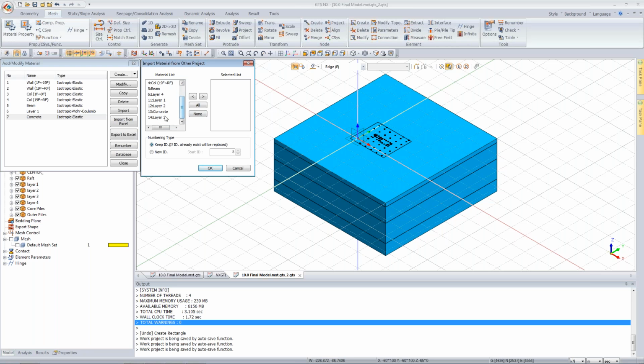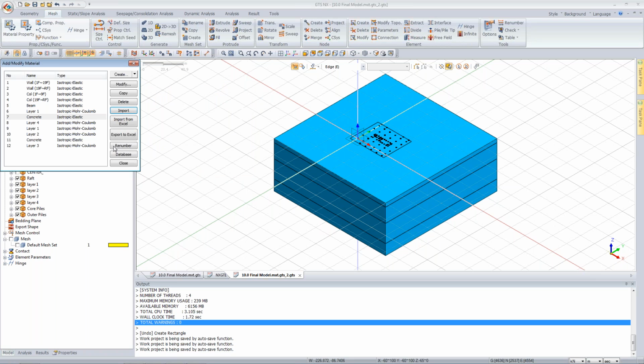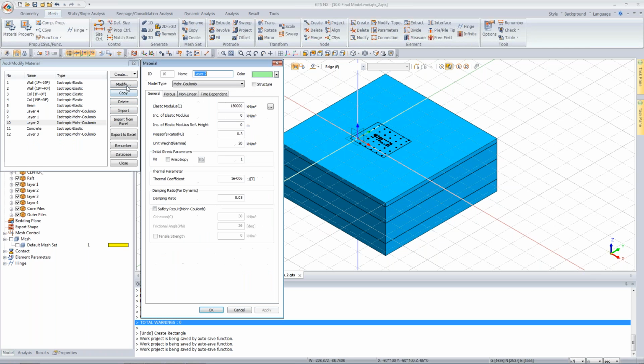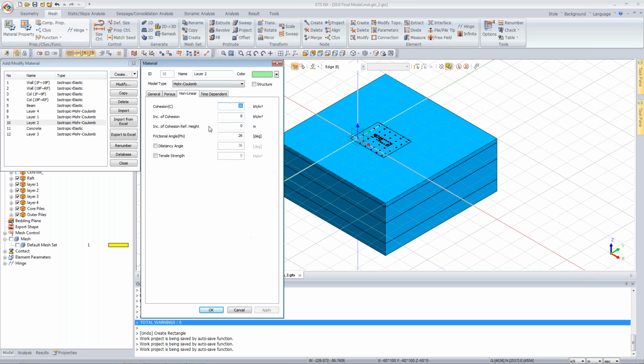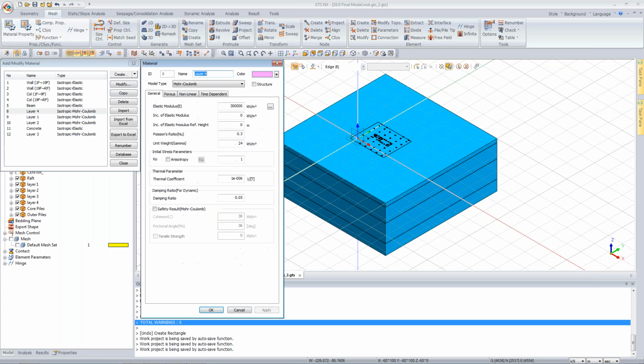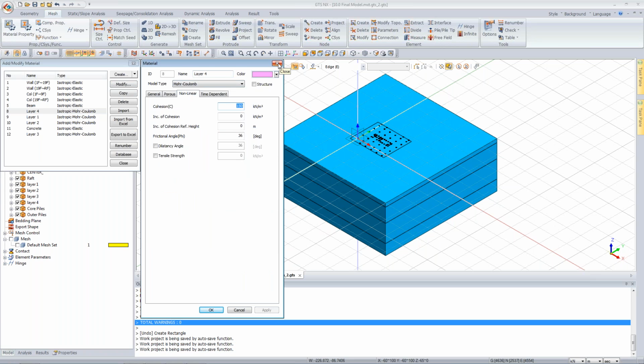So I'm importing layer 1, concrete, layer 2, layer 3, and layer 4. Similar definitions. I'm just saying new ID, say okay. I can even delete this too, just to avoid copy. Now if I show you similarly for layer 2, modify, you have the same parameters defined, and similarly for layer 4 you have defined more columns with all the parameters from the soil investigations.